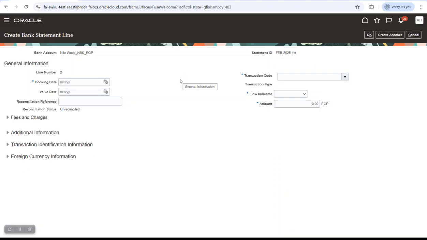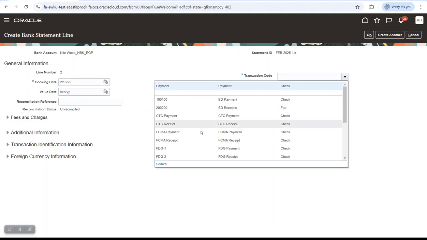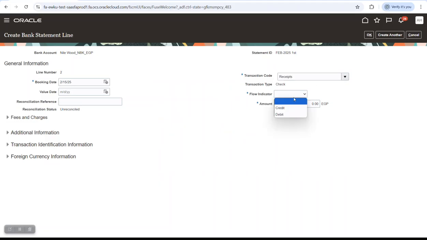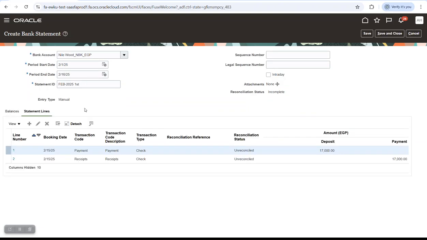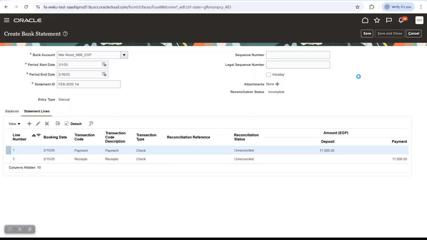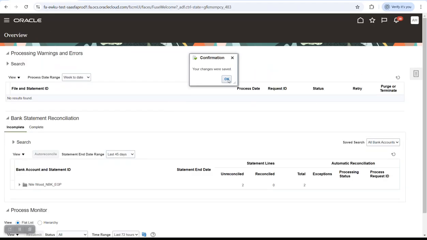I can create another for the same date with transaction code, for example, as a receipt. You can create a transaction code whatever, so I will put 17. If you need to create another, okay, else you can click OK. So now we created the statement ID for our bank account. Save and close. It will ask you that there is no opening.